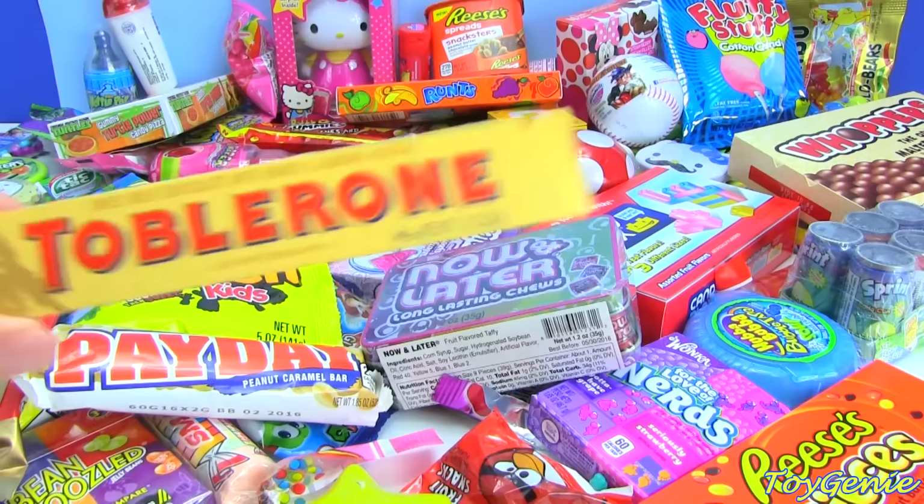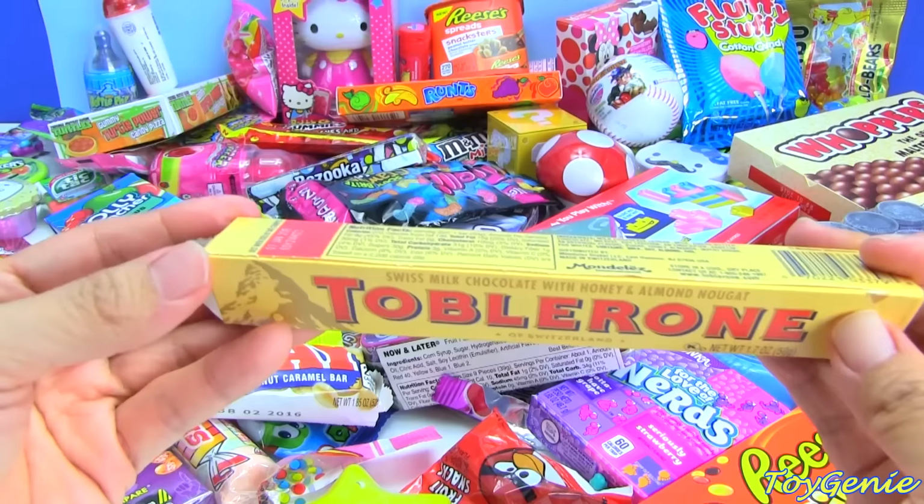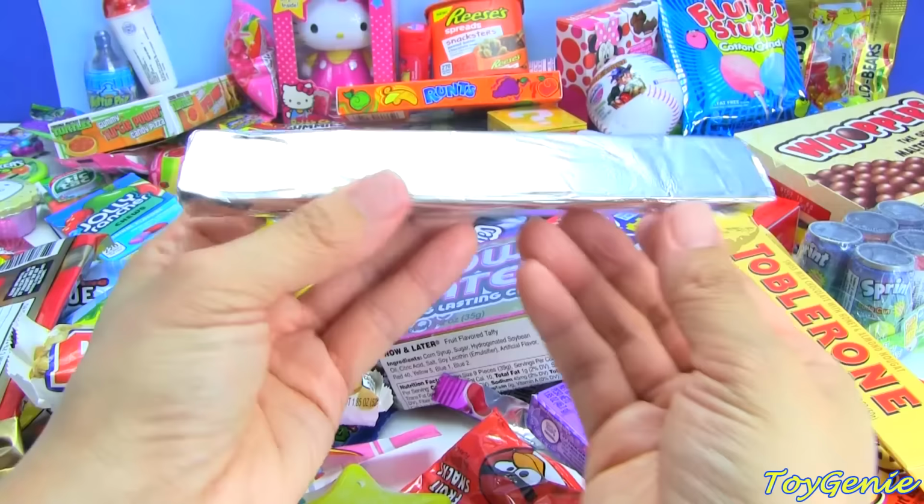Here is some Swiss milk chocolate with honey and almond nugget. Toblerone? I don't even know how to pronounce this. Wow. It is shaped like a pyramid.